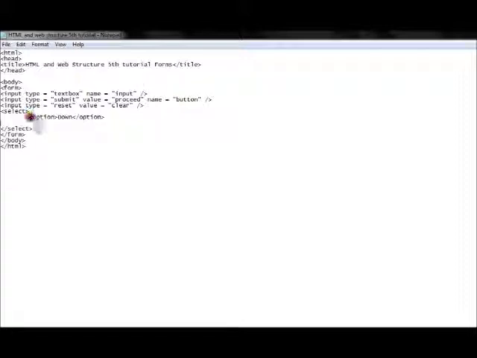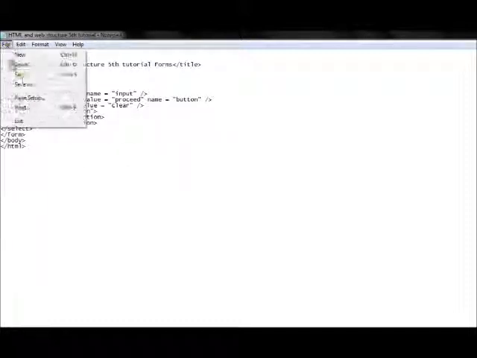I will just copy this one and change it. Select can have a name as well, I think. Let's say direction. Let me save this, and you will have a drop-down menu.